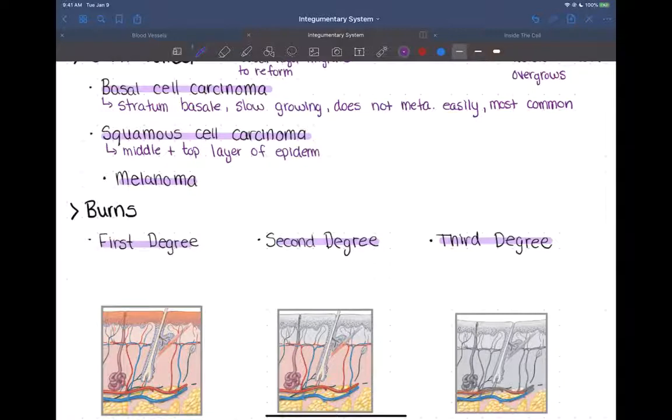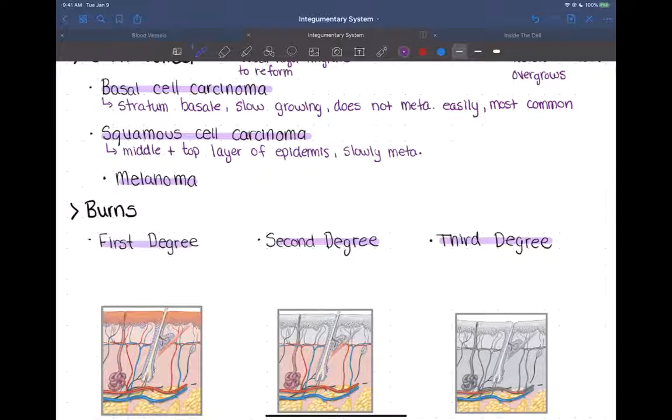All right. And so this one is just slightly more aggressive than the basal cell carcinoma. It is still relatively slow to metastasize, right? It'll slowly metastasize. So the earlier, again, you catch these, the less likely it will have metastasized. All right. So early checks, right? If you have a weird lesion or something on your skin or a weird mole, get it checked early, because the earlier you can catch it, the more likely you are to get it before it spreads.